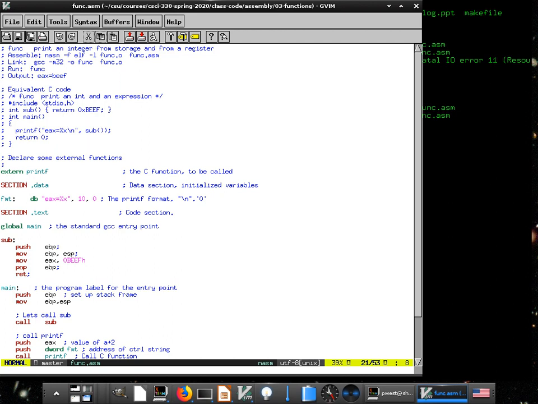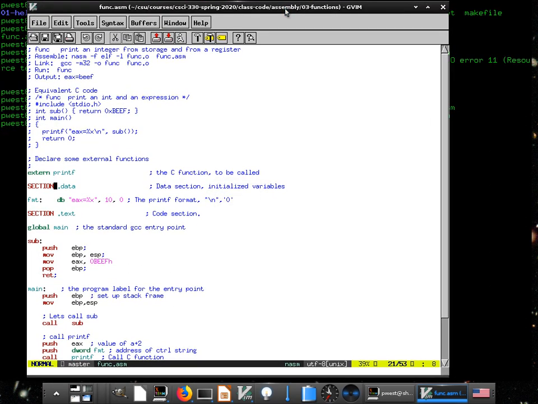So external printf, there's going to be a printf that's external to this assembly file that we want to link against. We're going to call the next section data. Let me move this window over since we're getting it cut off on the screen. There we go. Section data means that these are going to be the static variables of your program. So you remember from hopefully previous courses that you can have static variables, aka constants or global constant variables. That's where you declare it here.